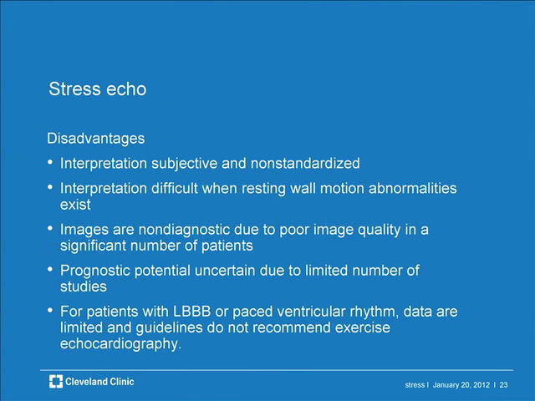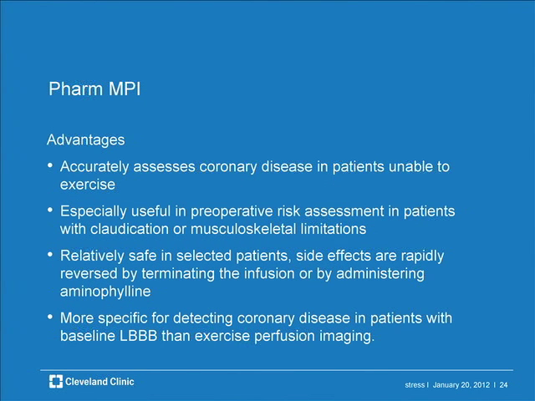It has the same problems with left bundle branch block. You can have a wall motion abnormality in the septum that you cannot interpret as ischemia versus just an effect of the left bundle branch block. Now, a certain percentage of your population, a growing percentage, will undergo not stress EKG, not nuclear stress testing with an EKG. These patients will undergo a pharmacological stress test, basically with an agent that mimics exercise or a vasodilator in general. These are very well-established technologies, probably now as well established as EKG stress testing.